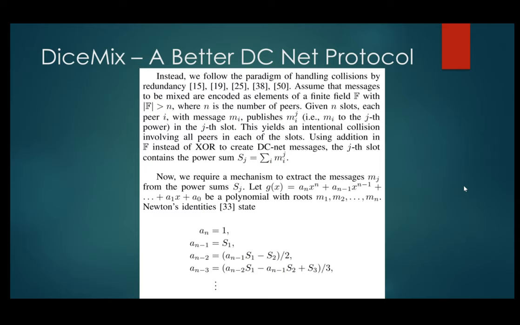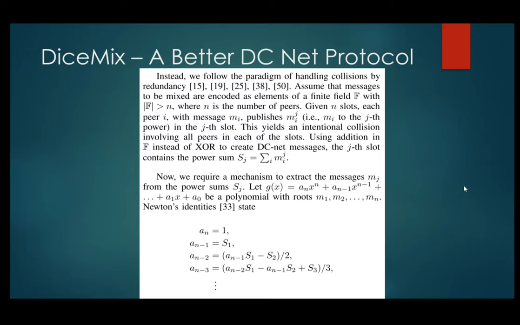Firstly, a Diffie-Hellman key exchange between participants. Then the commitment phase, where participants are committing what their message is going to be. And then there's the DCNet phase, where the participants are using power sums over a finite field to construct their own secure message. And then there's the confirmation phase, which is the end of a successful mix where messages are made available and all participants have the same anonymous messages.